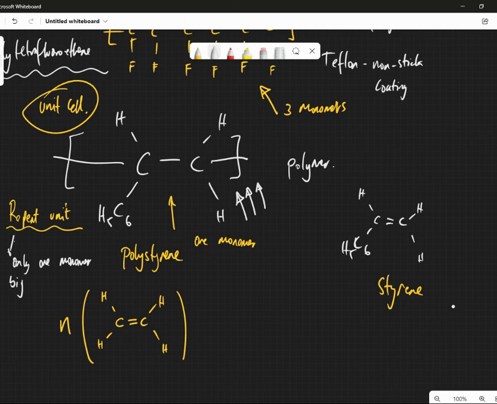So let's have a look at this equation down here. This is our monomer, and this is N, and it polymerizes to give me this unit here with my continuations, and we write N. So do you understand that equation there? For N monomer units, we end up with N of those units in the polymer. Does that make sense? Are we all good with that?